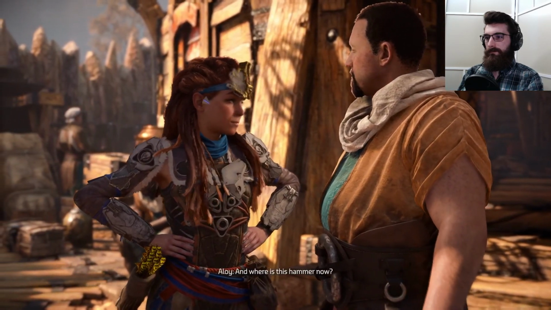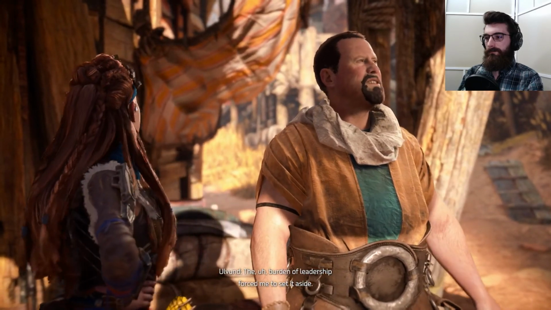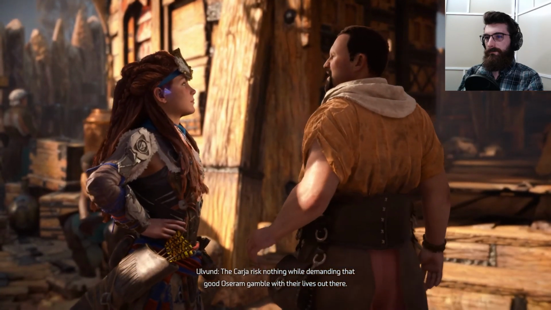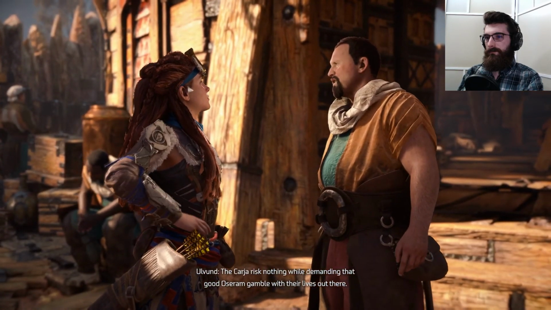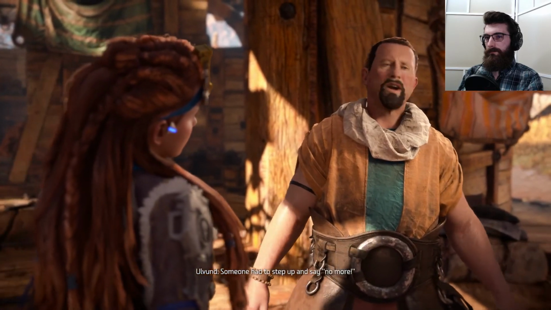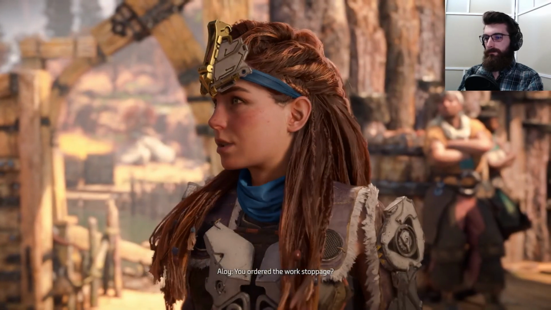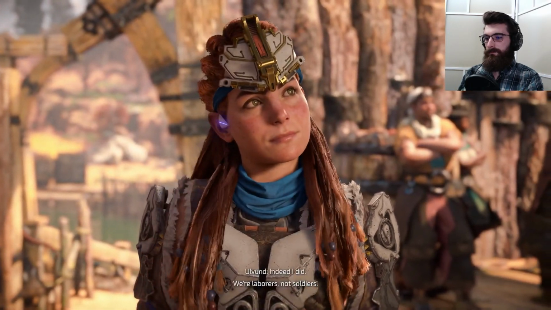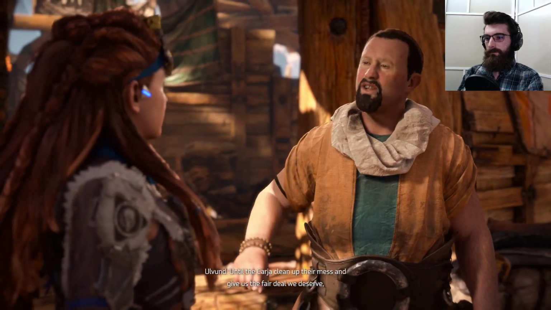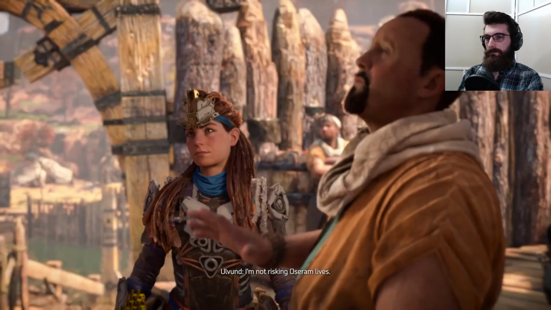And where is this hammer now? The burden of leadership forced me to set it aside. The Carja risk nothing, while demanding that good Oseram gamble with their lives out there. Someone had to step up and say no more. You ordered the work stoppage? Indeed I did. We're laborers, not soldiers. Until the Carja clean up their mess and give us the fair deal we deserve, I'm not risking Oseram lives.